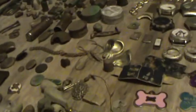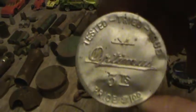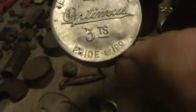And let's see. What else is over here? Oh yeah, look at this. Condom container. Tested, tried, and true. Optimus.